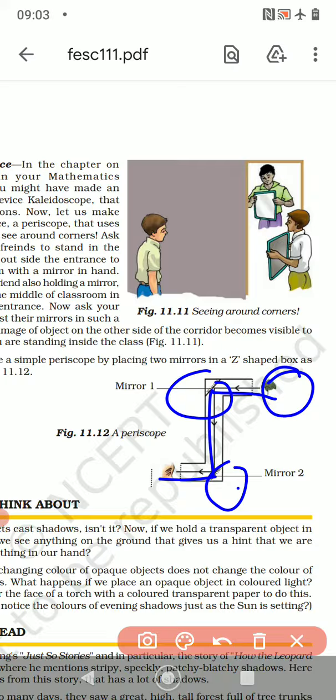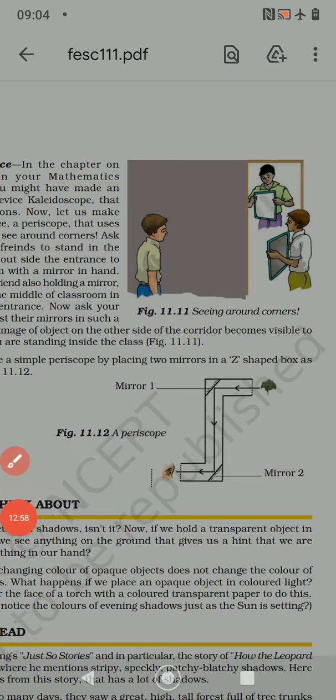In the army, bunkers are made like this inside. From inside only they put this periscope outside, and they can see whether the enemies are outside or not, and from there inside only they attack. Also in a submarine, from inside the water they see what is there outside. So these are the two uses. You can tell me more uses of the periscope. So children, start making the periscope.